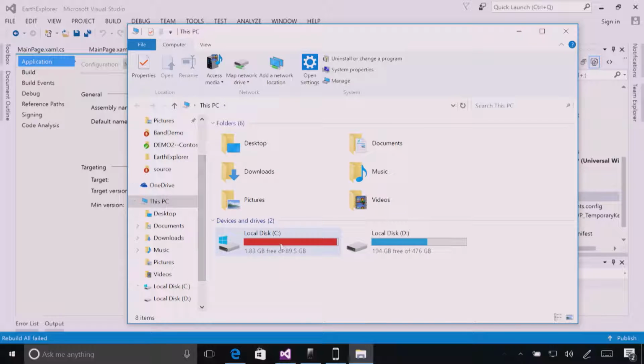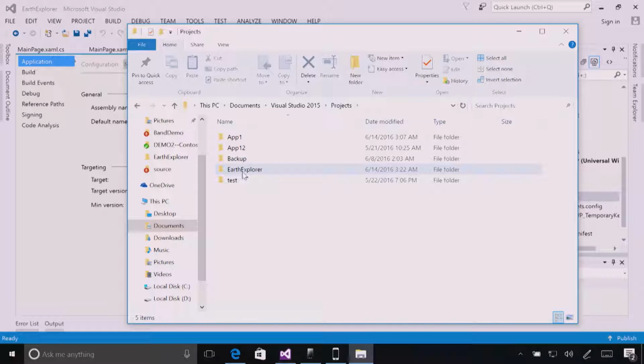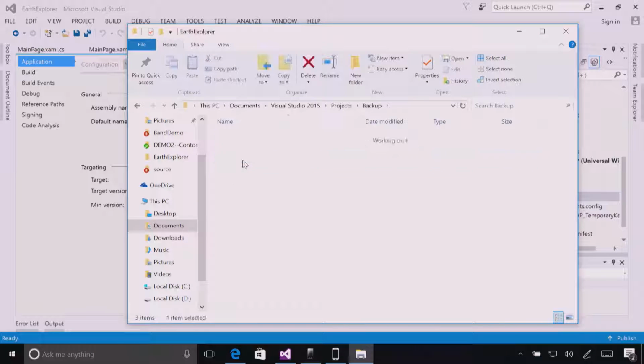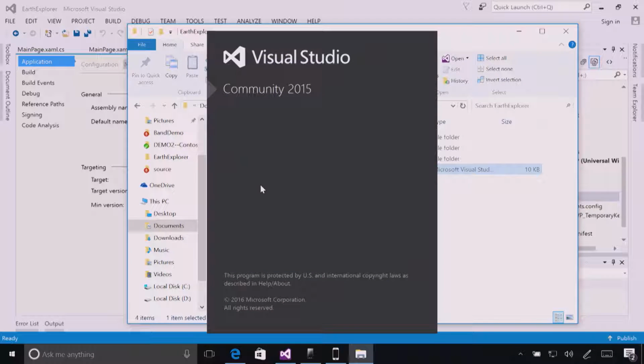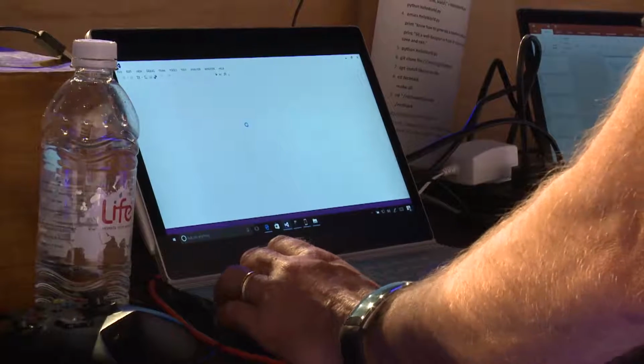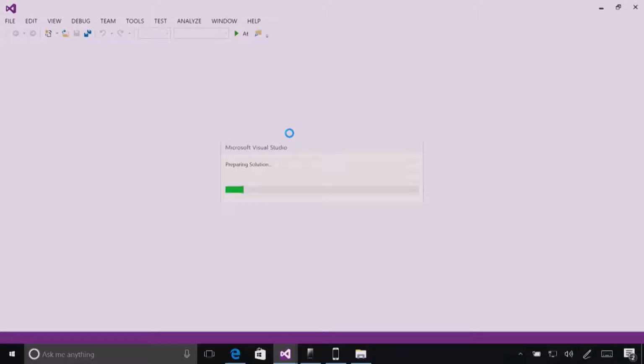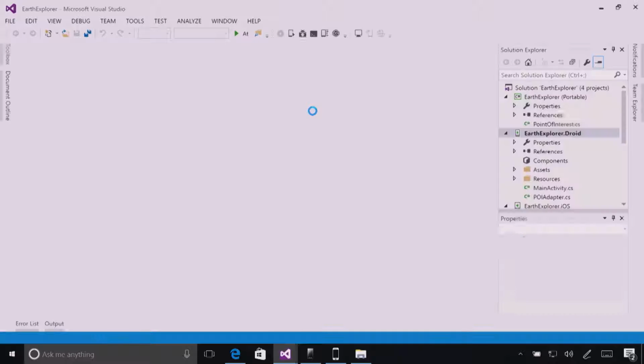So we're going to go off to Documents, Visual Studio, Projects. That's the one I was just doing. Let's go back to this one I did earlier, and we'll try this one.